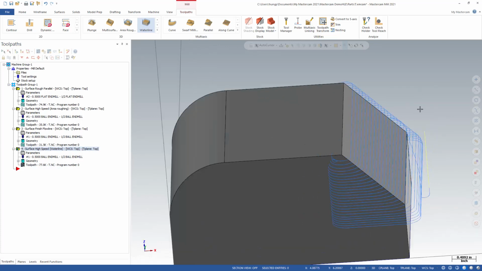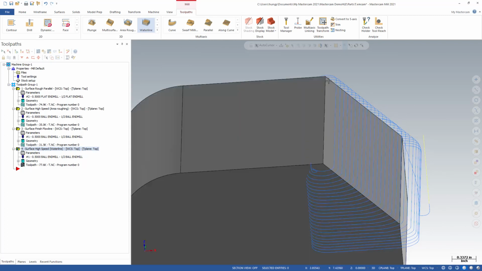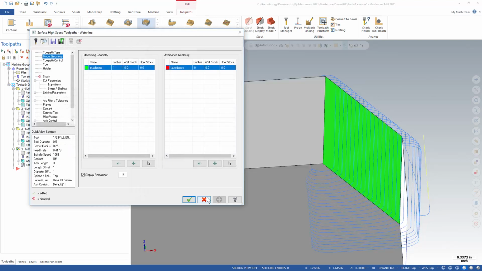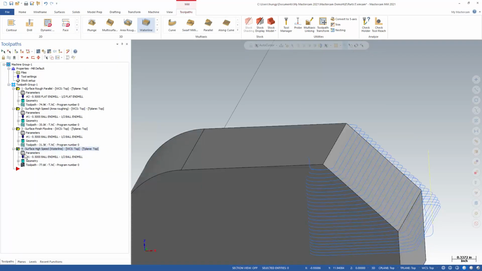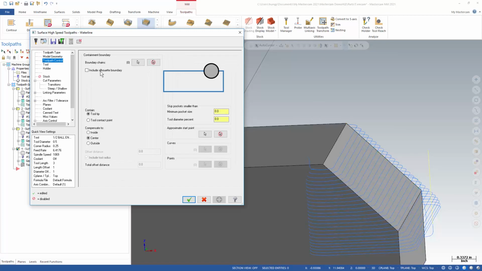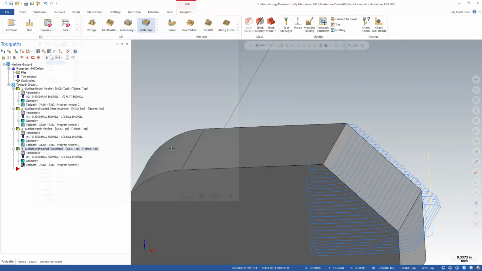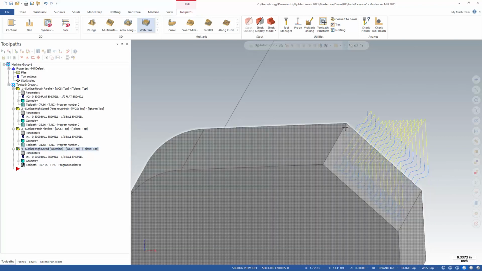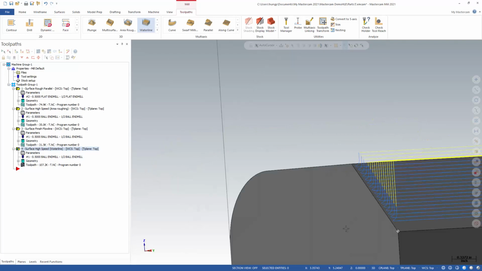Now if you use waterline, if you actually look at this surface, you go around the whole entire surface. To stop that, there are a couple ways to do it. One way is to use this solid edge boundary. If I use that, it will not go past this line, this line, this line, that line. If I do that, it will stop before. It's not going to pass this line, it's not going to pass below. Same thing to the side.